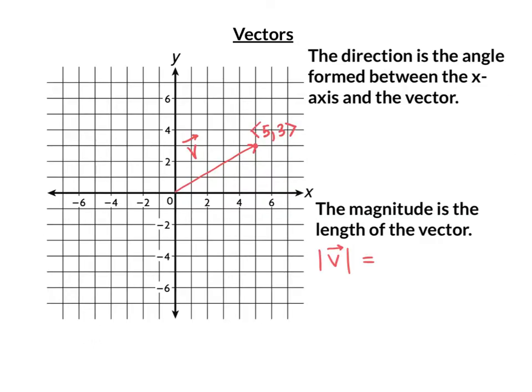The direction of a vector is described by the angle formed between the x-axis and the vector, this angle right here. When you find that angle, you're going to use trigonometry to do that. You'll imagine this triangle where this is 3 and this is 5 and this is your x degrees you're looking for. And I know to find x, I use the inverse function. And looking at x, it's opposite over adjacent. So that would be the tangent.